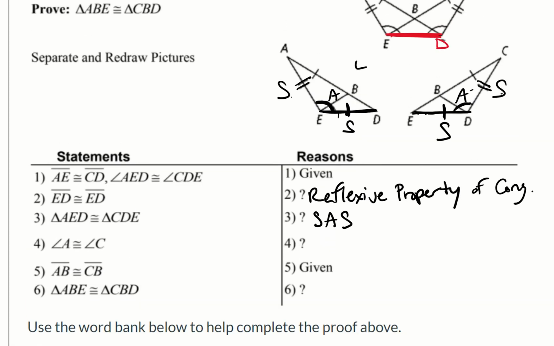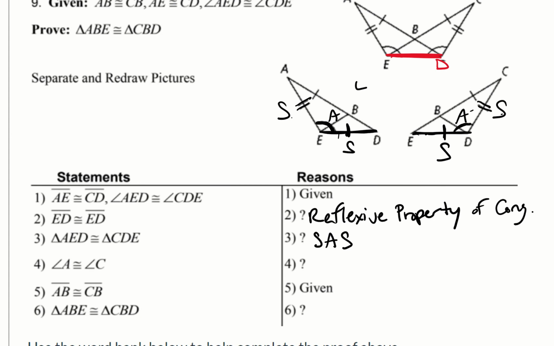Now angle A is congruent. So now that you know that these two triangles are congruent, then you know that corresponding sides on these triangles are congruent. So for example, you know that this side is now congruent to this side. When you label the sides that are congruent to each other or the angles, that's known as using CPCTC. Remember, that stands for corresponding parts of congruent triangles are congruent. So we know that these triangles are congruent, and therefore any parts that are corresponding are congruent.